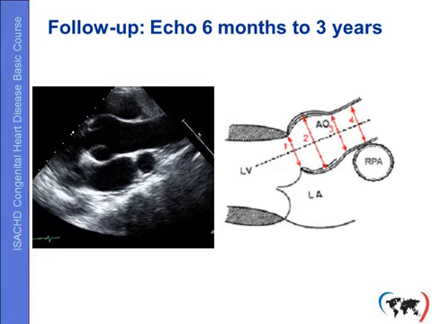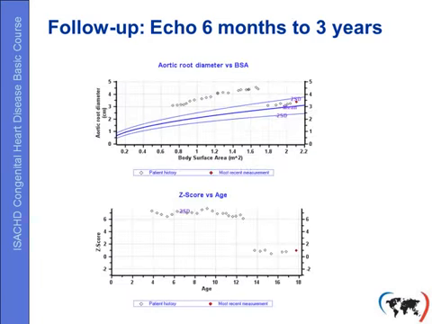For follow-up, echo is our mainstay, and we would mainly be performing annually, but more frequently when approaching surgical indications or post-recent surgery or dissection, and sometimes less frequently in patients with long-term stable aortic dimensions in the low-risk range. Aortic root Z-scores for body surface area, like in the bottom panel, are useful mostly in younger patients in determining the likelihood of progression, with patients with Z-scores in the normal, less than or equal to 2, or mildly dilated range, 2 to 3, less likely to progress.